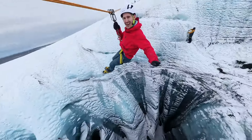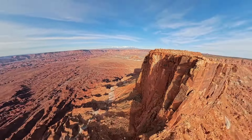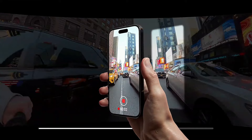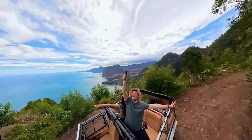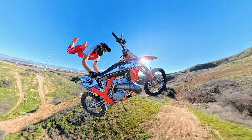Capture immersive 360-degree images that'll make you stop and stare — 72-megapixel photos with more clarity and detail than ever before. Use the X4 as a traditional action camera with single-lens mode, now twice as smooth at 4K 60fps. Take it further and go ultra-wide with Max View and Free Frame video featuring a 170-degree view in an upgraded 4K 30fps.